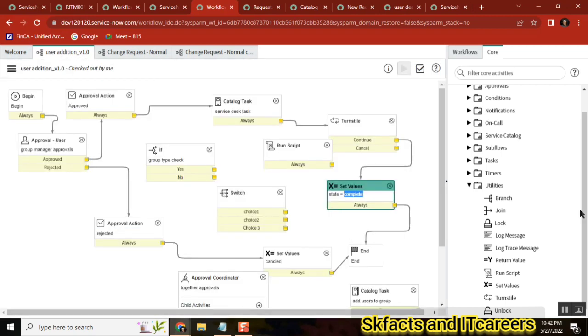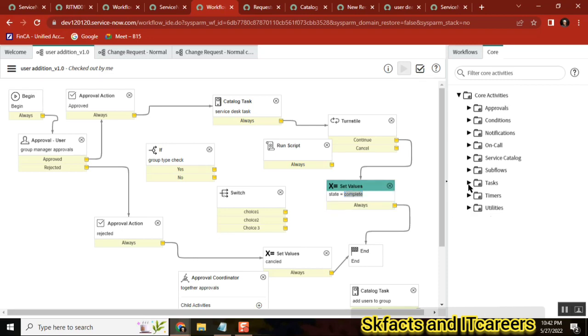And the last thing is tungsten. When you are using rollback, tungsten is there to control infinite loops, as I told you. When we use rollback, if you don't mention how many times it needs to check back, it will continuously loop and never end. So using tungsten, you mention one number, maybe three times, two times, five times, something.